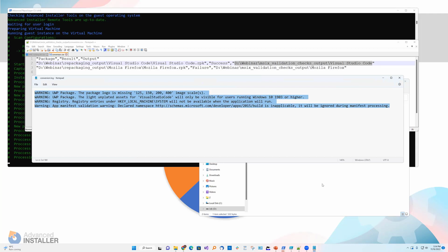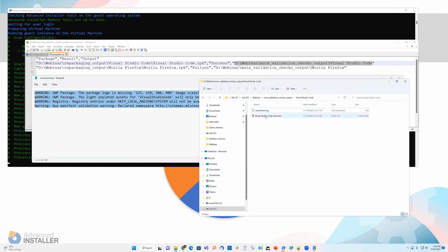At this point, you can import the MSIX package in Advanced Installer and fix those warnings so that you can have a fully working MSIX package. Now, let's see what happened with Mozilla Firefox.